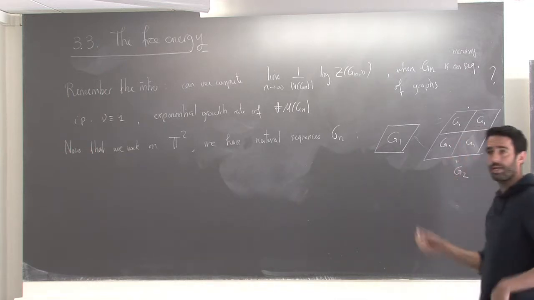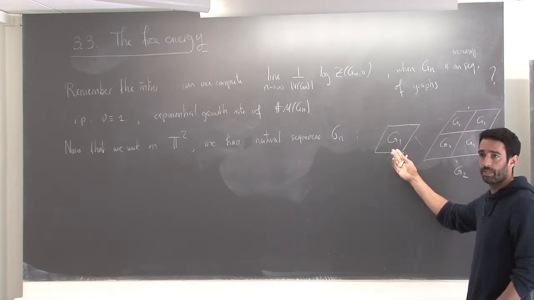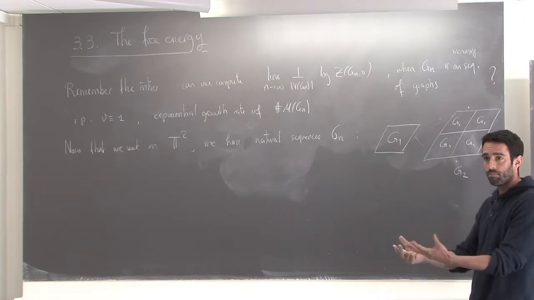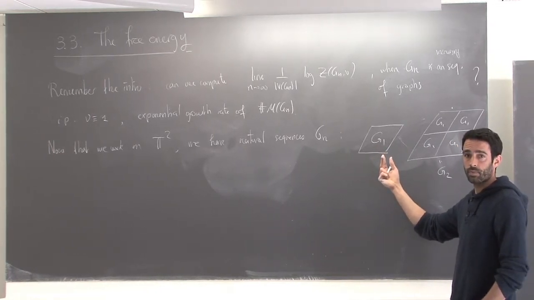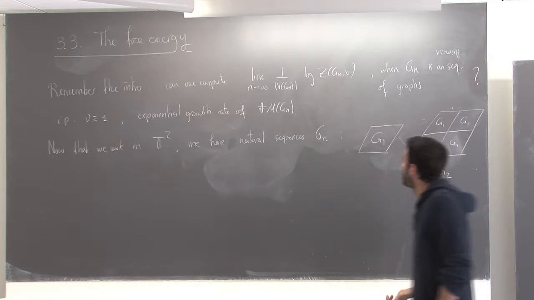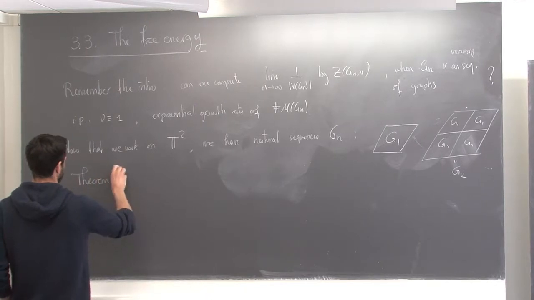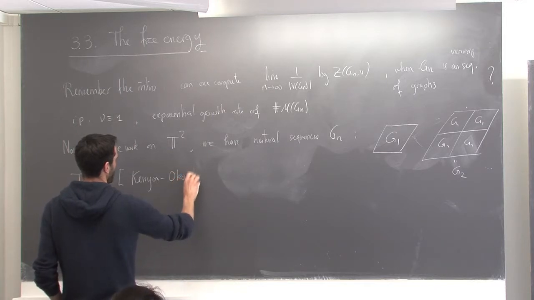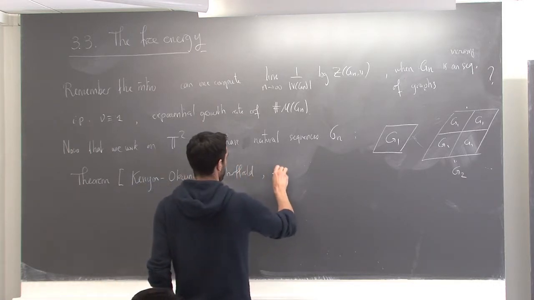So not only it's a natural way to make your graph bigger and bigger, but the nice thing is that to some extent all the information is already in G1, right? The G1, which is a finite amount of information, you have some finite graph. This contains all the information. So you might think hopefully then you can compute the free energy just from G1, and this is exactly what happens. So it's a theorem which is due to Kenyon, Okounkov, and Sheffield in 2006.